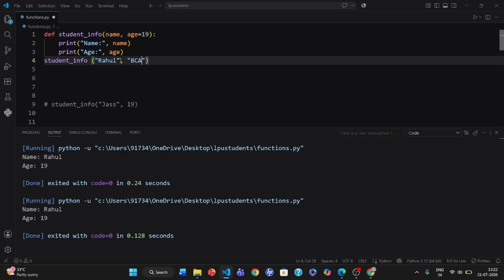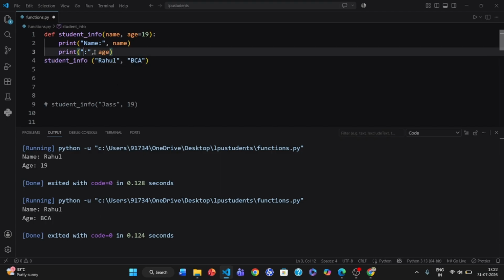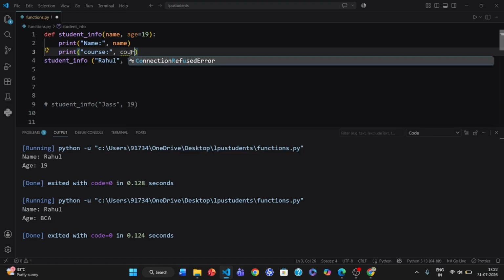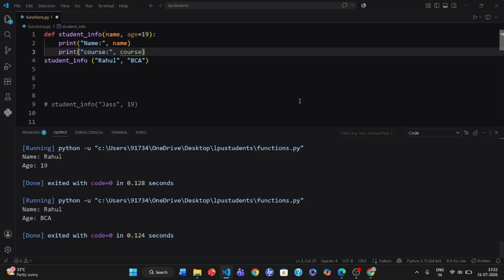Now see the output. Here we change age to course.